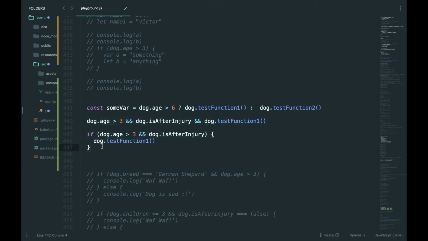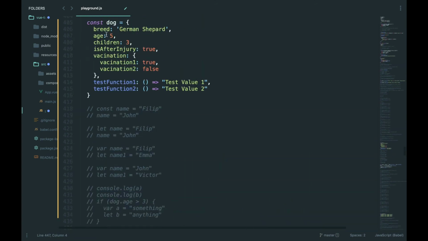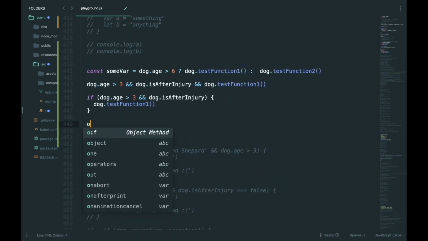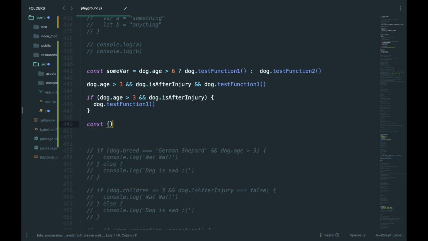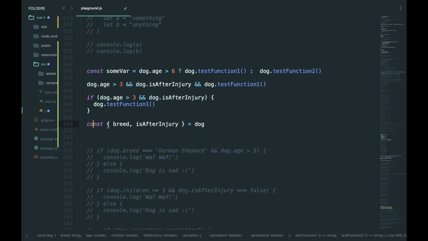All right, so let's continue with the last example. And just so you don't forget, we can destructure our variables. So for example, doc age, breed, children, or is after injury, we can get simply from this object like this. So I can write here const, and I can get here, let's say breed, and is after injury from doc like this.